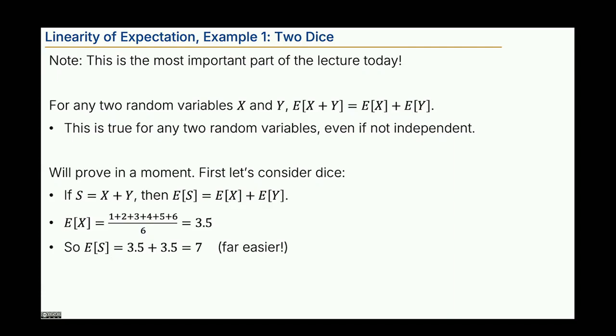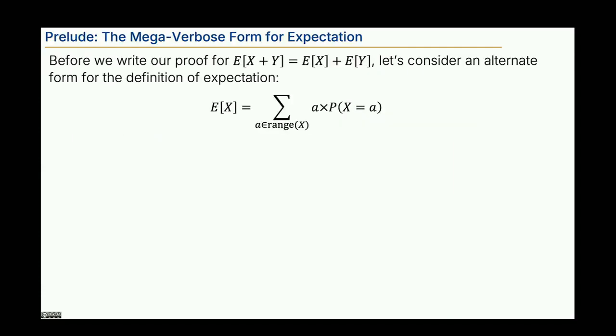Maybe that's not so surprising, right? If I roll 5 dice, the average number I get is going to be 5 times as much as when I roll 1 die. But we'll see that this is an incredibly powerful technique, even for pretty tricky problems. We'll have a couple of really good ones. Okay, so I'll set this one aside for a moment. First I want to prove to you that this is true.